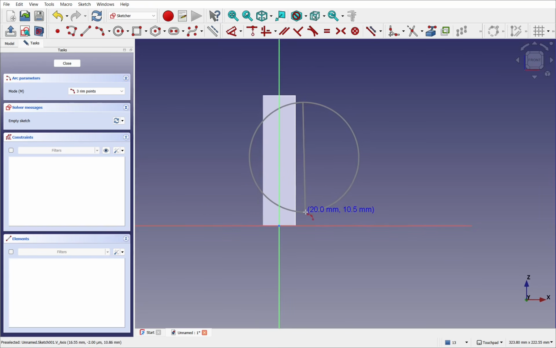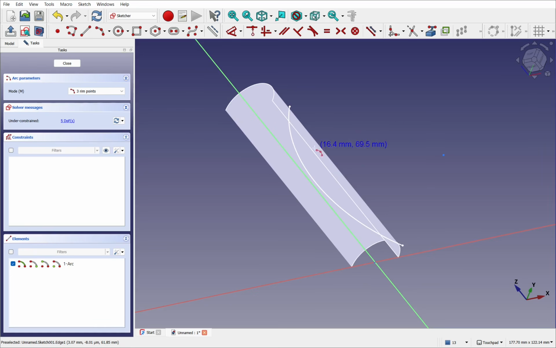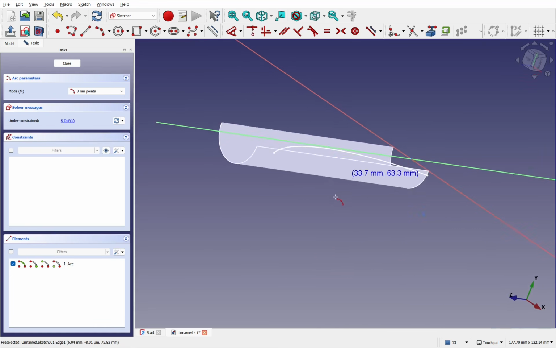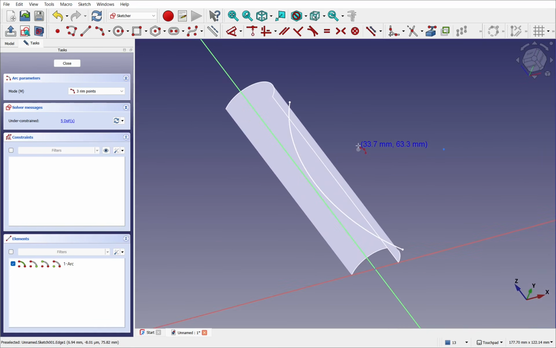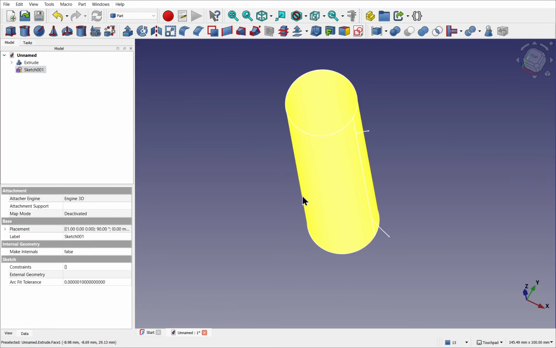The arc's going to sit somewhere here. I'm not going to use constraints, but the position of the arc, you'll notice, is on this edge here. This is important because we need this edge to allow for the number of edges we're going to create when we remove this arc from this object. Let's right click to cancel the tool and hit close.